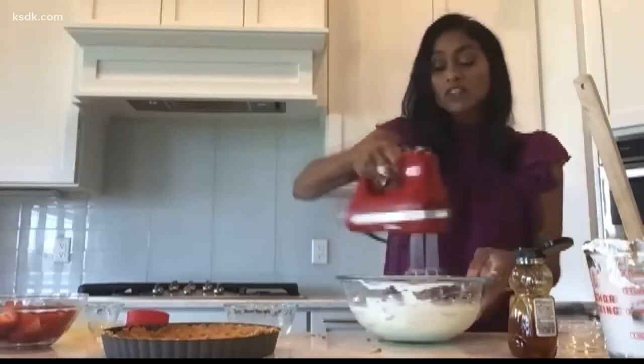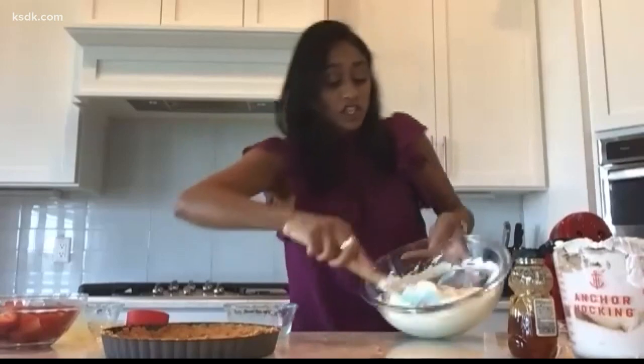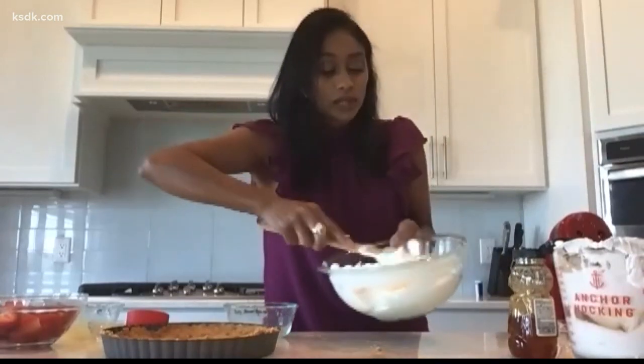Another great thing about this tart is you can mix it up with any flavor you want. If you want to add some orange zest or lemon zest, go for it. You can add almond extract. This is just so easy — this is all we're doing. Now we're just gonna add in some pre-whipped whipped cream. You're gonna put some heavy cream into a bowl, whip it, and then fold it into this filling. It's gonna be smooth and luscious and creamy — it just is really beautiful and smooth.